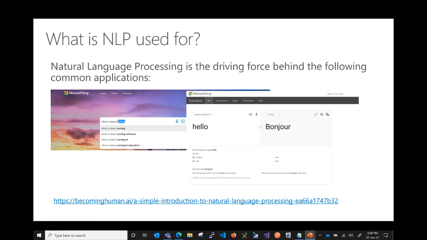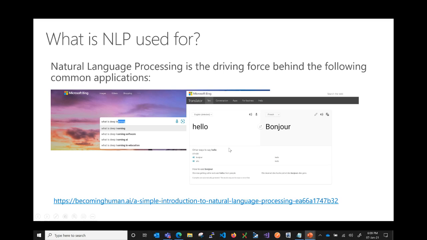Then another one that's quite popular is translation. Supposing I'm a newcomer, I do not know French, and I'm in Canada and I want to talk to some of my neighbors, and I know the word in English is hello. How do I say hello and greet my neighbor? Here it gives you the English to French translation, and maybe it's very easy for me to read the text because it looks very similar to English, but maybe I don't know how to pronounce it right. So they even have an audio option where it enables you to hear it in a native dialect. So it says, well, it's bonjour.